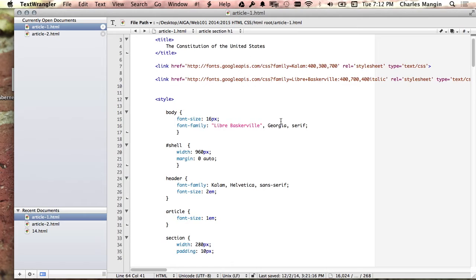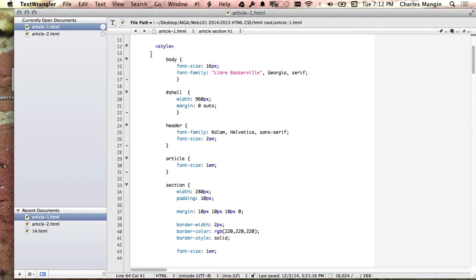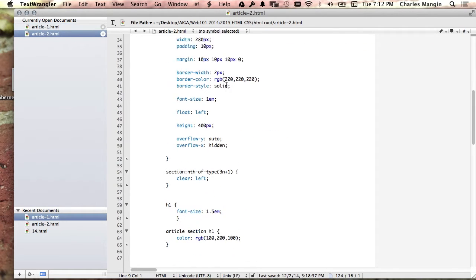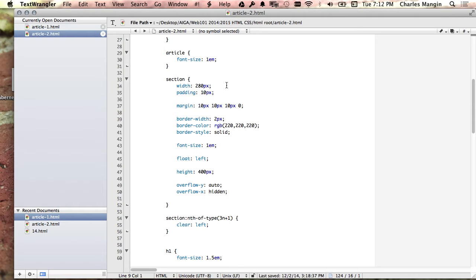So we've got styles in Article 1, styles in Article 2, and so let's change the section headers.